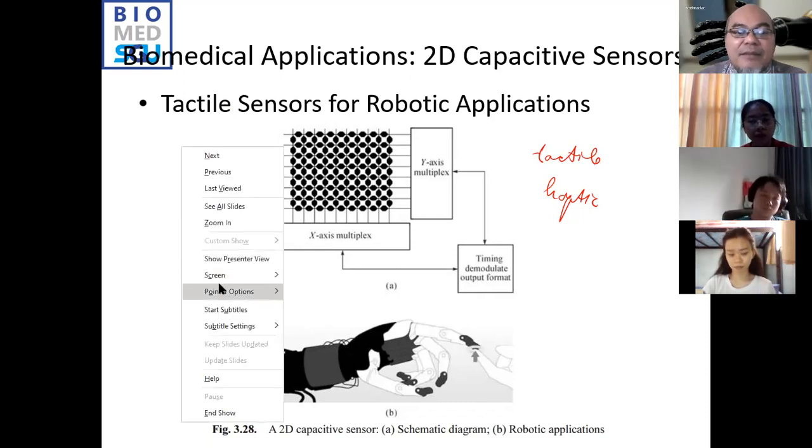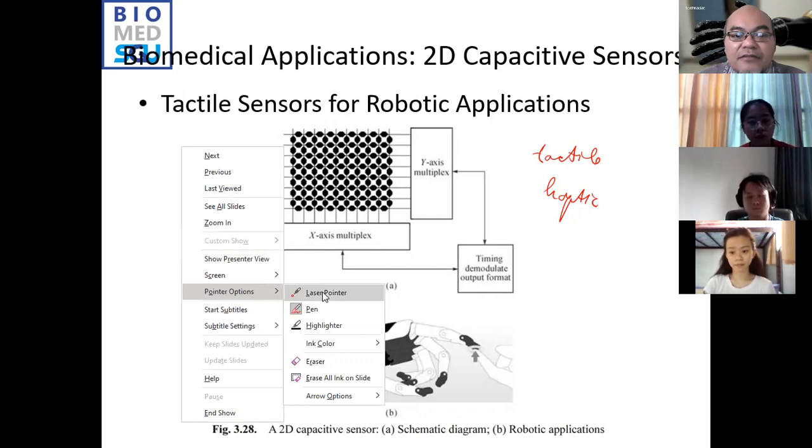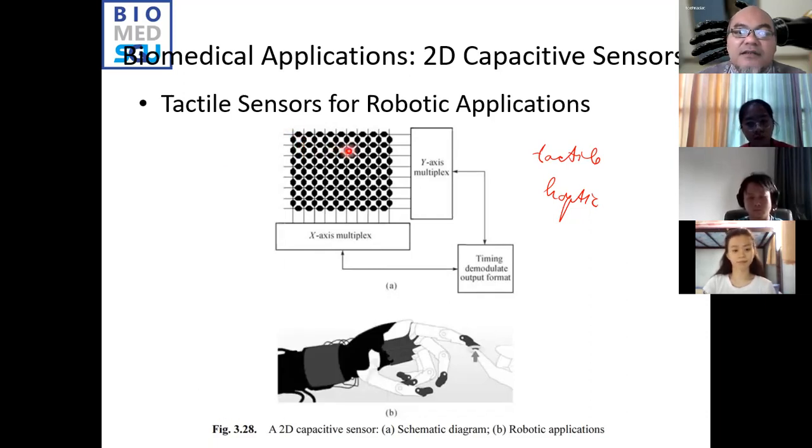And this is actually being mimicked by many researchers, who develop this kind of an array of capacitances. So when you see here, each dot here basically indicates a capacitance and can be addressed by using two multiplexers, to address the x-axis and the y-axis. So this will scan, similar to a TV screen, scan in the x-axis, scan in the y-axis, and at one particular time, it indicates the pressure at one point. So by scanning at several milliseconds, maybe, it can then give the capacitive map of the whole thing, which indicates then the pressure map.